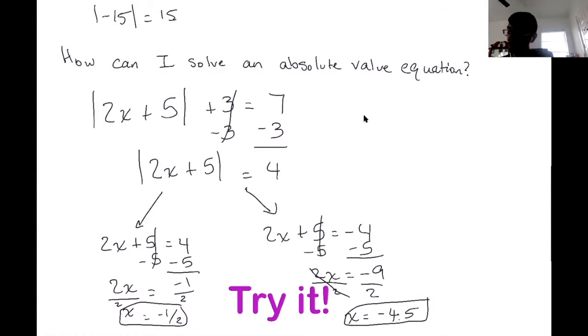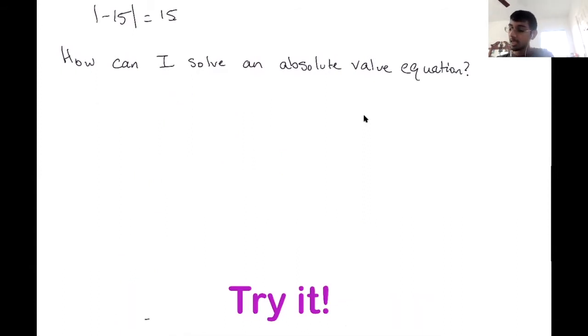So now we know how to solve a lot of these basic ones. I'm going to do one more example of it, and then we'll get to some practice problems that you could try on your own, and then I'll show you how to do those. So let's try another one. Let's try x over 3 plus 2, minus 1, is equal to 3.